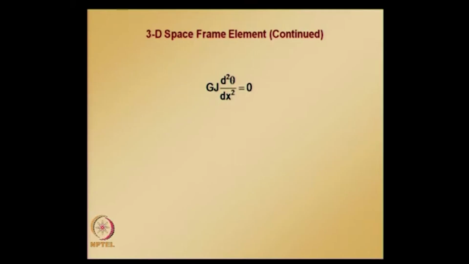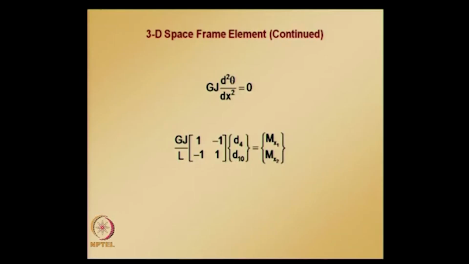Once we have this differential equation, you can draw a similarity between this and the axial deformation problem, and from its similarity to the axial deformation problem, it is easy to see that a linear trial solution would give the following finite element equations. So, these are the element equations to capture the torsional effects.